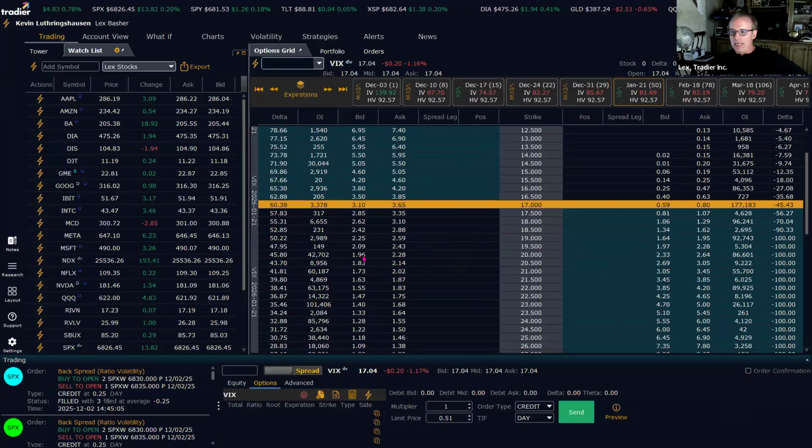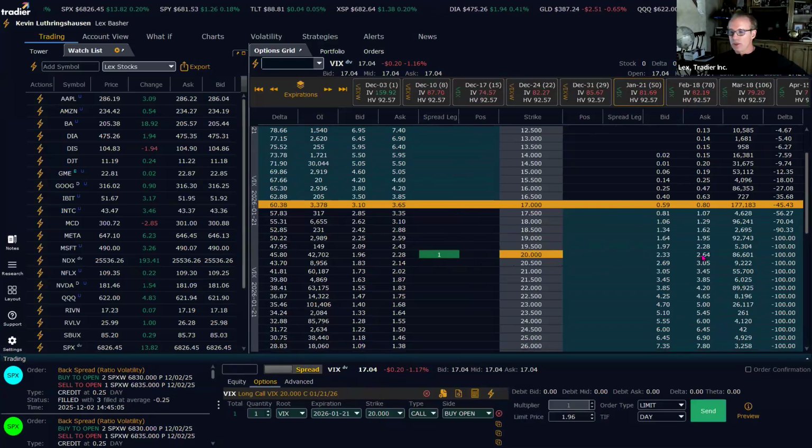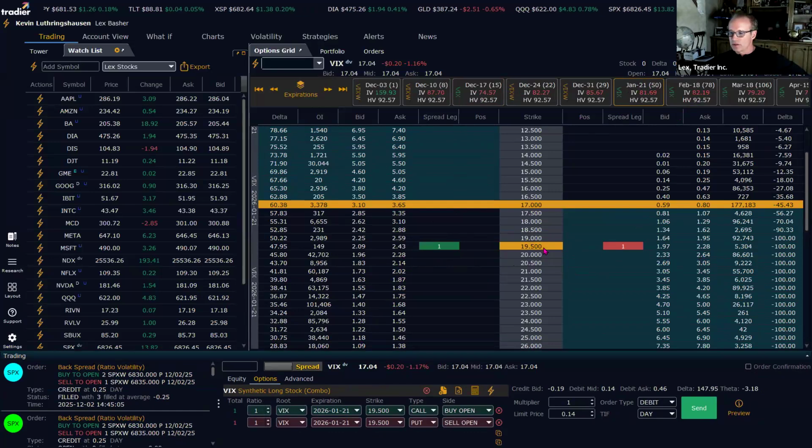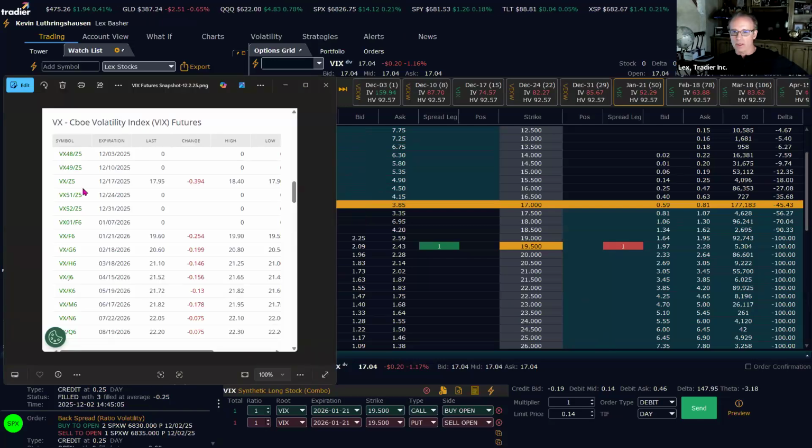Remember what that is. Buying the call, selling the put. Okay. And I did a negative, so I'm going to move this down one just to make it easier on us. Okay. So we get 14 cents on the 19 and a half line. So if I add 14 cents to 19 and a half, what do I get? 19.64. Let's see how we did in January. Okay. Again, it's going to be pennies off, but the January future is 19.60. That's considered the at the money out in January. Okay. That's right where we are on this.